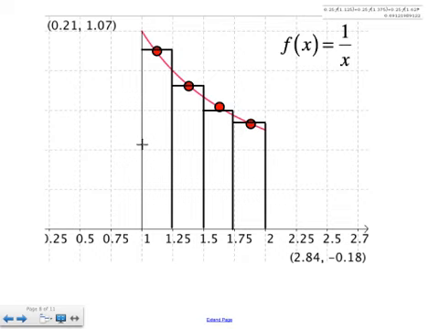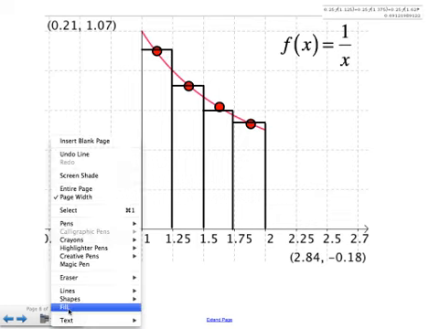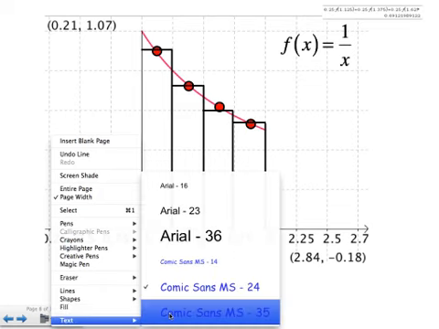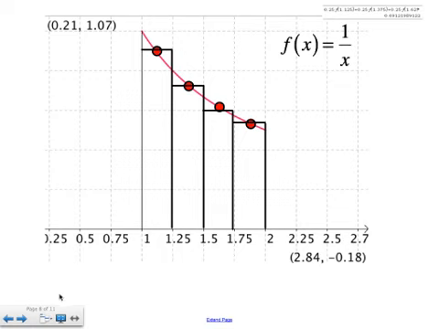It's now not obvious whether this is going to be more or less than the true area, because now I have some area below the curve that's not accounted for, and then some extra area above the curve that the rectangles produce. So I don't know whether this would be more or less than the real area, but it's going to be a little bit more accurate, I would say, than the other two.